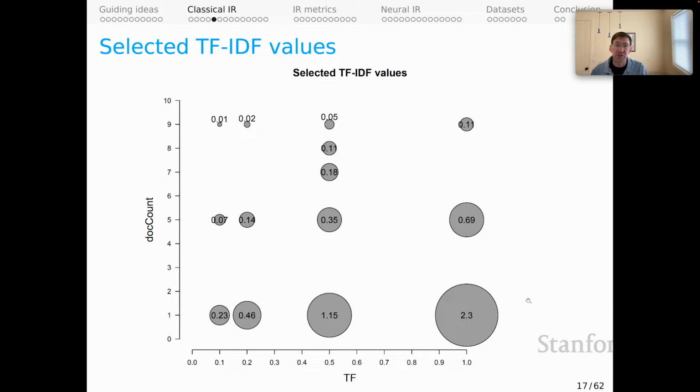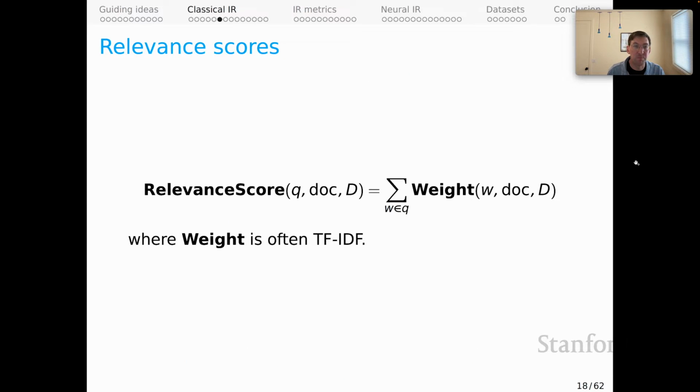And here's a slide showing selected TF-IDF values, and I think the pattern is very clear. TF-IDF reaches its maximal values for terms that occur very frequently in very few documents. And correspondingly, TF-IDF values are at their lowest for words that are very infrequent in very many documents. Those are the tiny bubbles up here. That's the kind of core behavior of TF-IDF. What we're really looking for is words that are truly distinguishing indicators of particular documents.